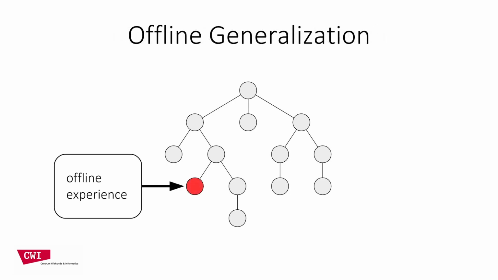Most recent work on generalization has focused on offline generalization, for example by learning value estimates in advance, which can then be used in the tree during search. The neural networks usually used for this need to generalize over all states that any search is likely to ever visit in a given domain, which is why this approach needs such powerful function approximators and such huge amounts of data and time.